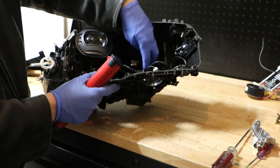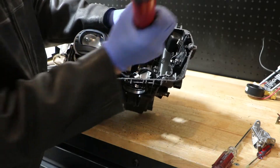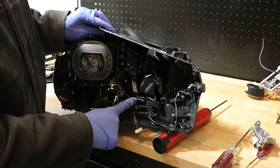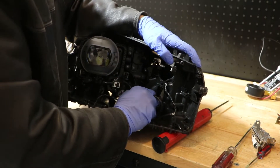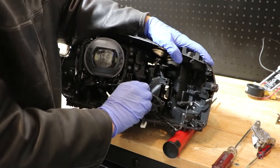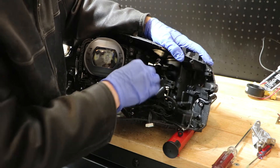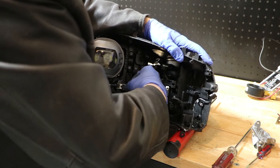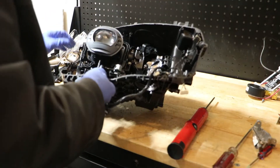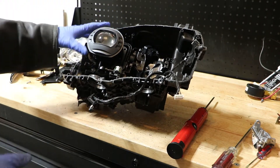Here is a plastic cover that is preventing access to the wire harness — looks like there are two T20 screws here. Here we have just a wire clip, so I'm going to grab hold of this and give it a good pull, and then that will release. Connected to the projector, there are going to be two wire clips. Now we've got most of the wire clips out of the way. Looks like a lot of the remaining wiring is behind the projector, so I'm going to go ahead and start removing the screws holding the projector in.